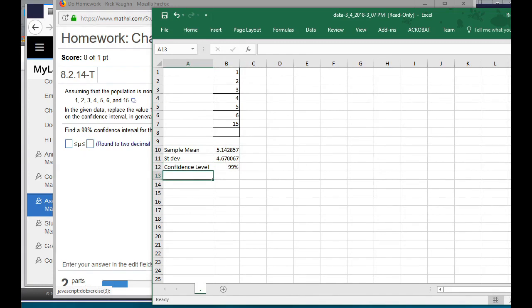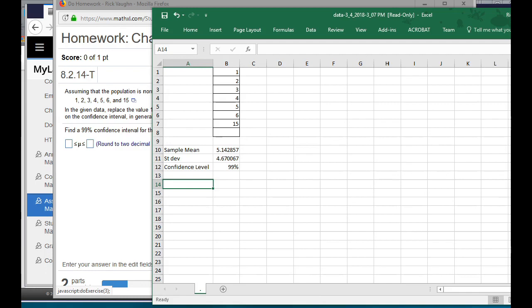Now we're going to construct a 99% confidence interval for the population mean using the formula. The thing here is we need to compute the t value instead of the z value, and then we're going to use s instead of sigma in the confidence interval formula. I don't have the PowerPoints up. You can look in the Chapter 8 PowerPoints for the confidence interval formula with unknown population standard deviation. It's pretty much the same as the confidence interval formula for the population mean when the standard deviation is known, we're just using a t distribution instead of a z distribution, and we're using the sample standard deviation instead of the given population standard deviation.